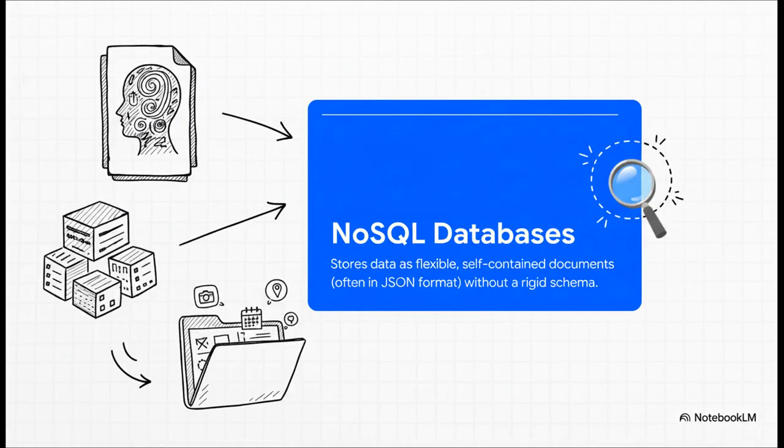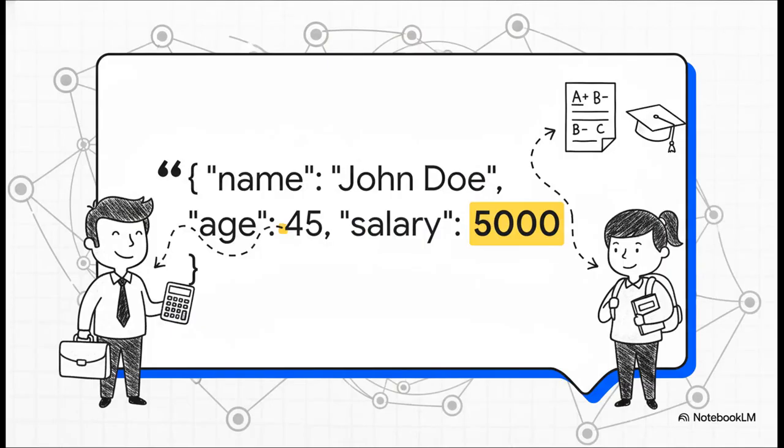On the flip side, you've got NoSQL. This is more like having a big collection of individual, super detailed profiles. Each one is its own little document, usually in a format called JSON. And the key here, the real game changer, is that the structure can be totally different from one document to the next. And here's where that flexibility really starts to make sense. A document for an employee might have a salary field, right? But one for a student could have grades instead. They can all hang out in the same place, and you don't have to create a bunch of empty, useless columns for data that just doesn't apply to everyone.